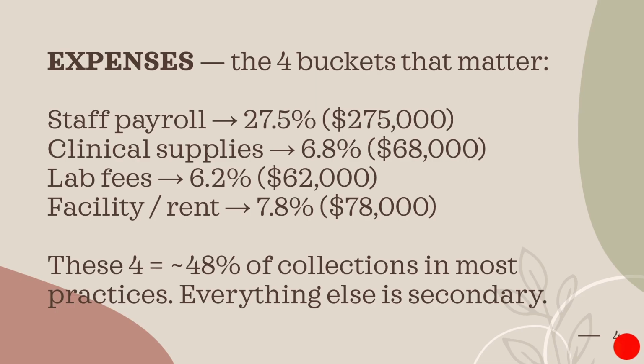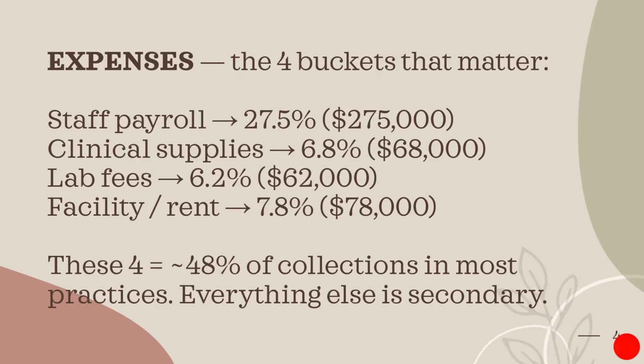The middle section of your P&L is a list of every expense your practice paid. It can look overwhelming, but here's the thing. 4 categories drive the vast majority of dental practice overhead, and those are the only ones you need to watch closely. Staff payroll is almost always the biggest line, typically running 25 to 30% of collections.